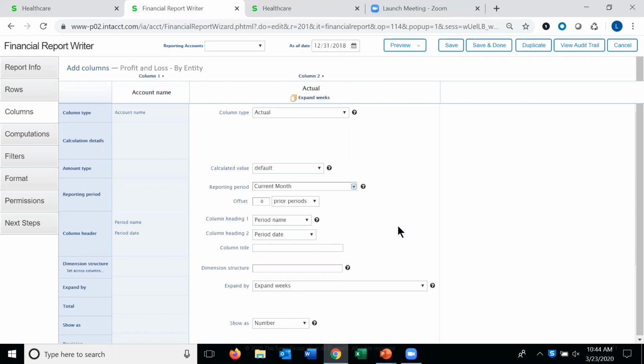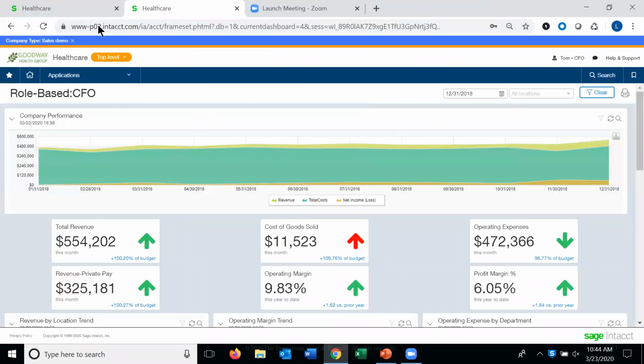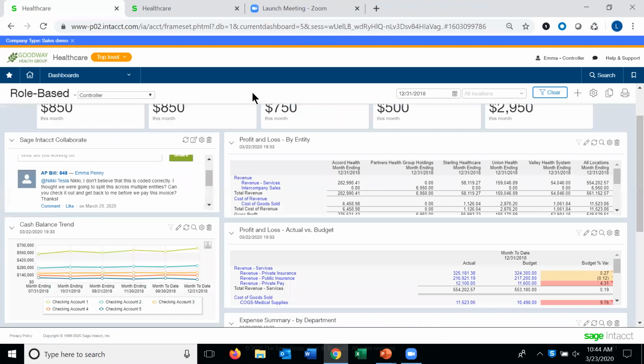So that gives us the ability to really create and personalize these financial reports the way that you choose to see them. Now, keep in mind that these financial reports, there are about 30 financial reports that are ready to go when you implement. So things like profit and loss and balance sheet and cash flow, those are all standard reports to us. You'll have those as part of your implementation, and then you can use those to copy and create your own reports.